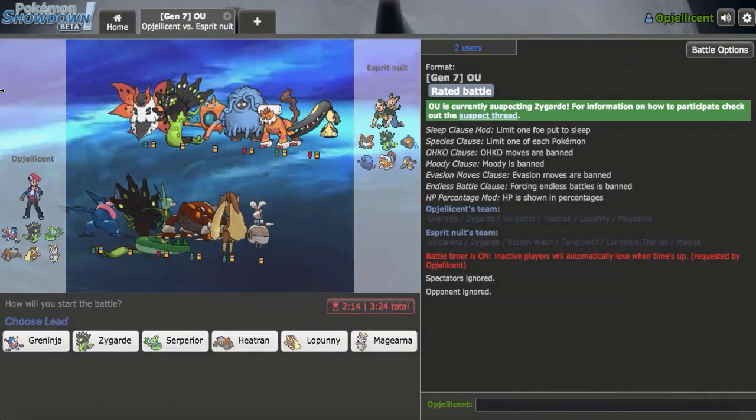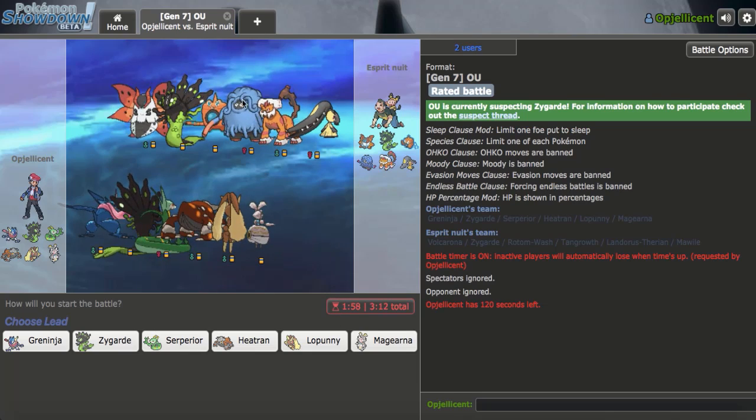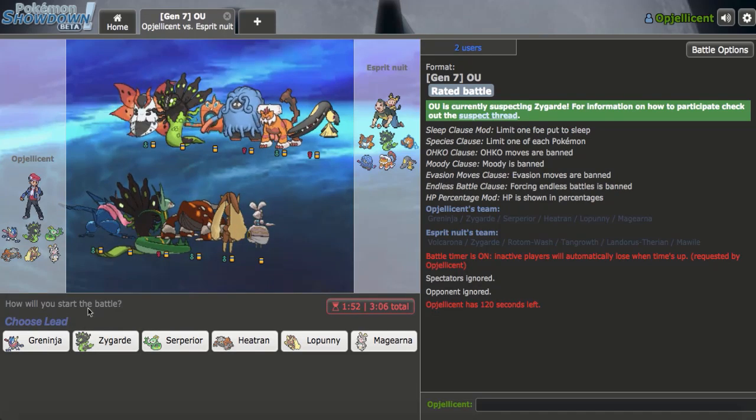Alright, I got the next game right here. This guy does have Tangrowth as a Z target, which is very, very cool to take into account. Now, in terms of winning the game, Zygarde is definitely one of my best options, as well as maybe Serperior, but I do have to try to lure that Tangrowth with that Pokemon, and I gotta somehow get rid of Volcarona, which I can really only do with my Heatran and Greninja.